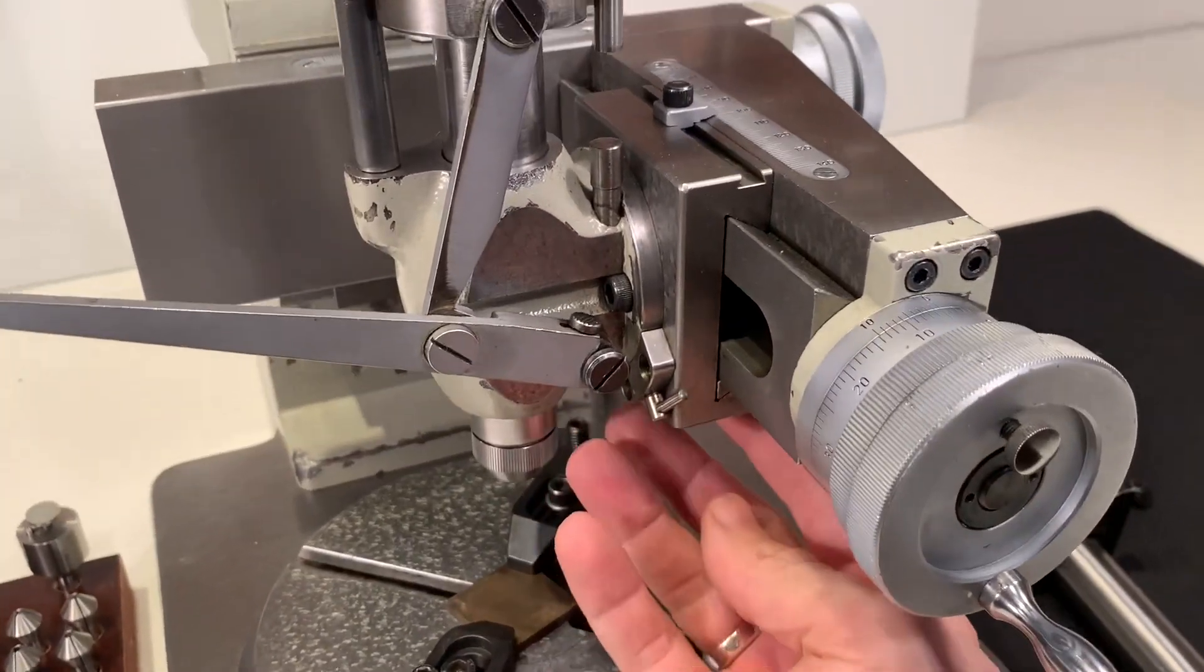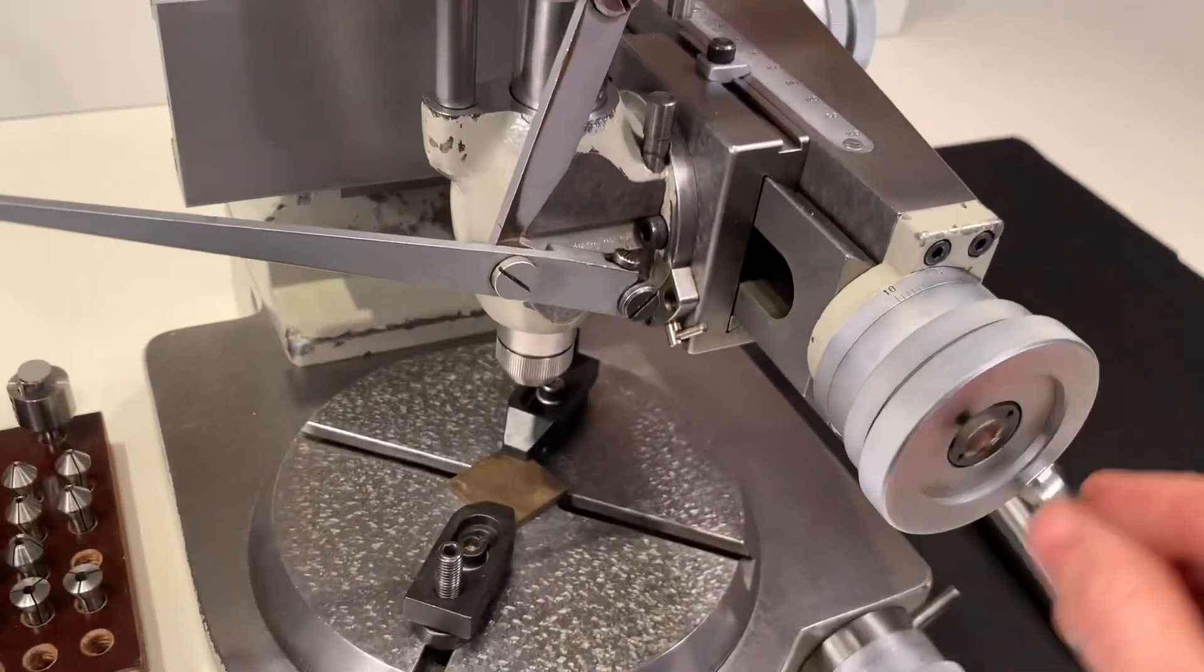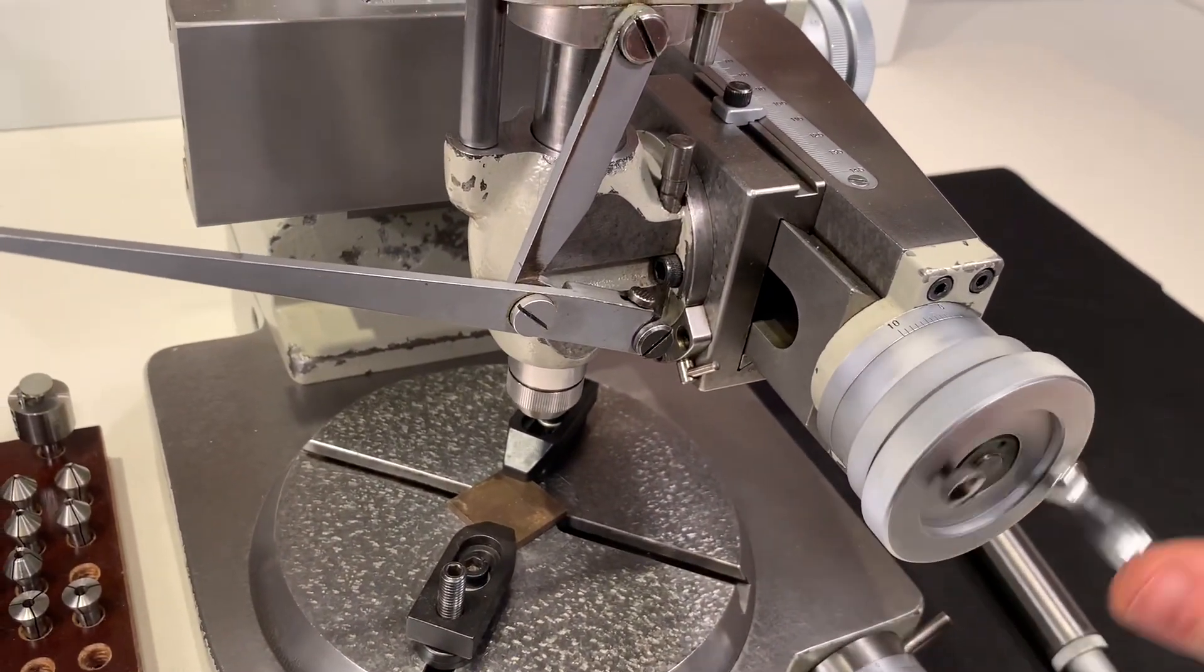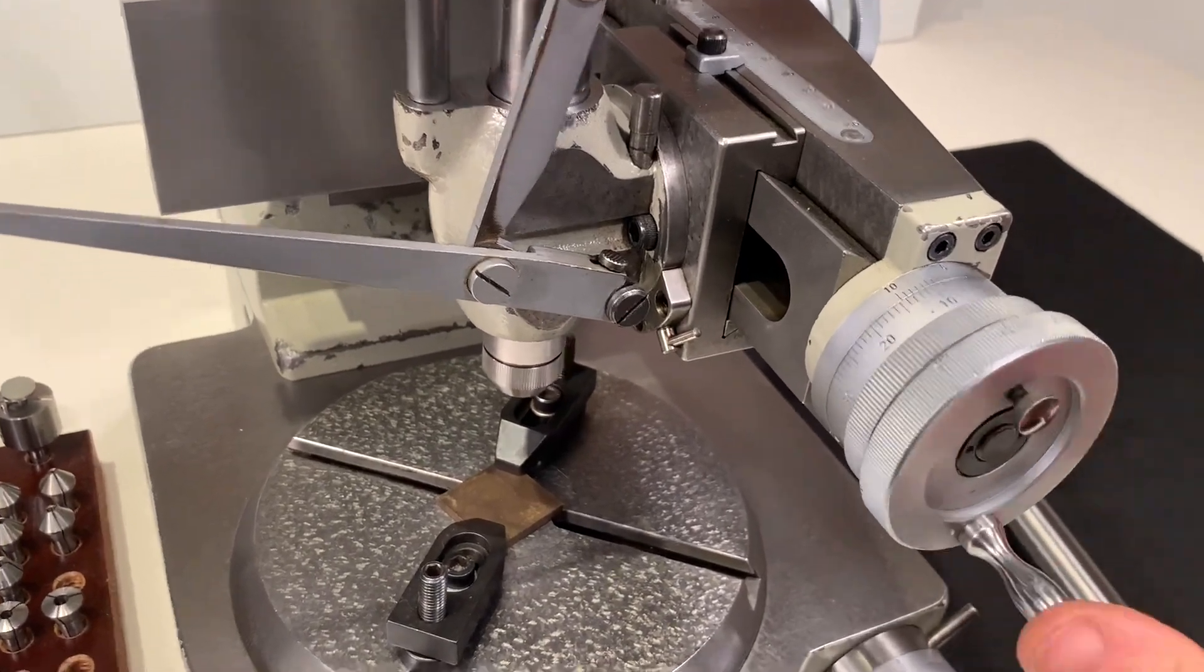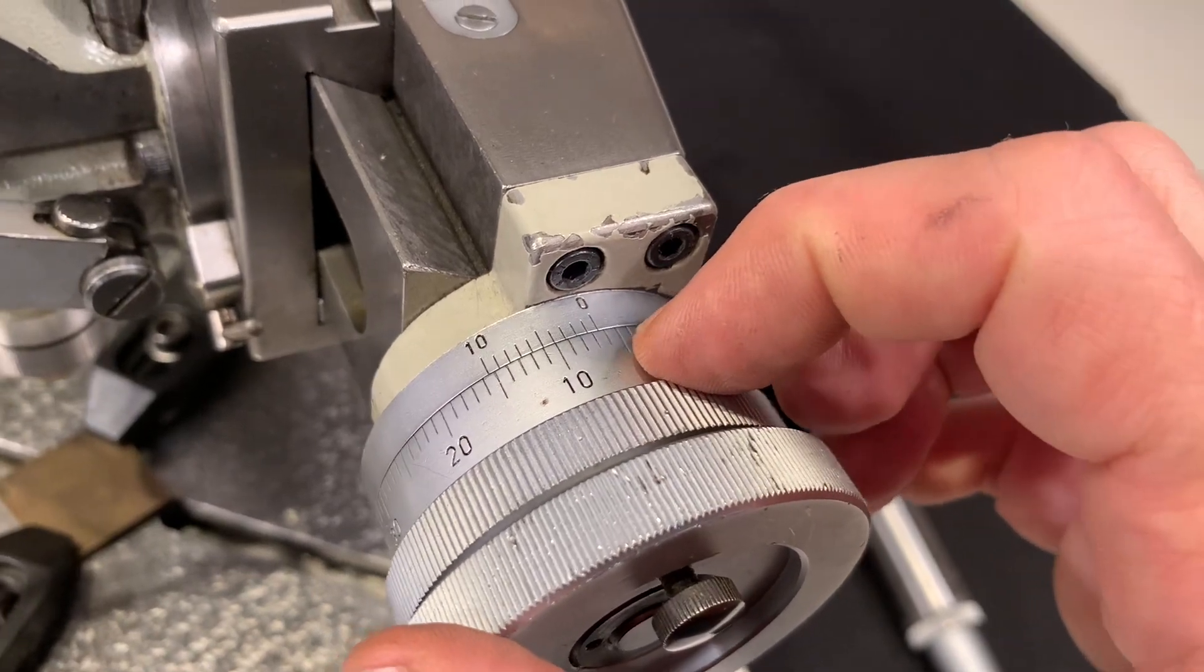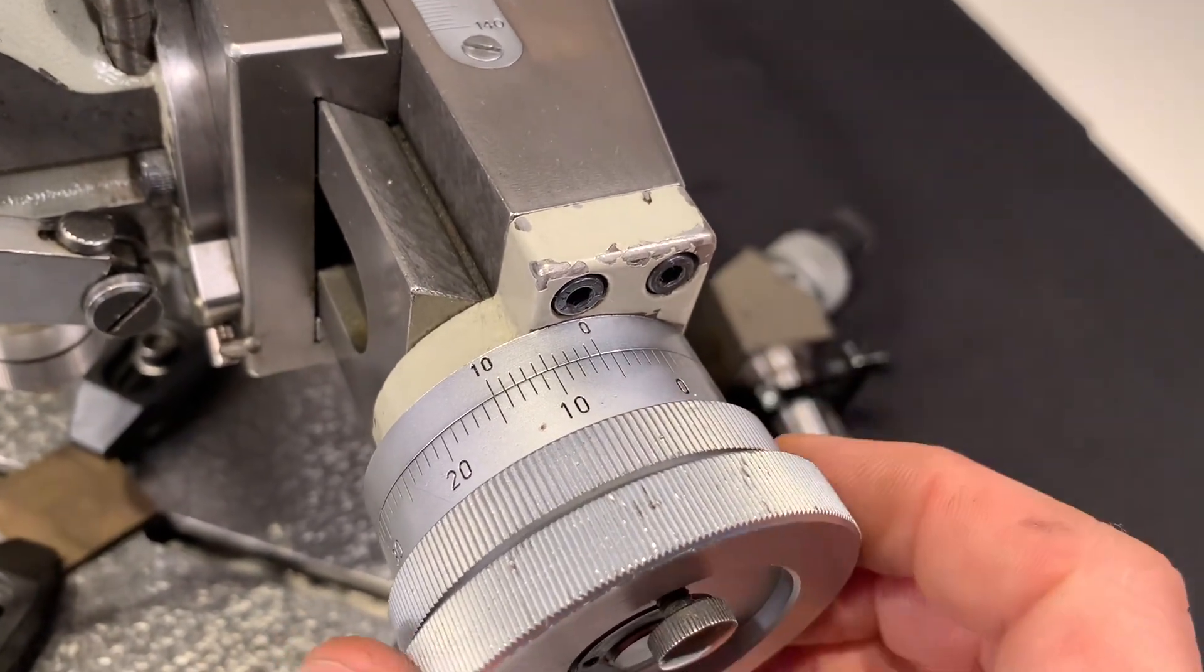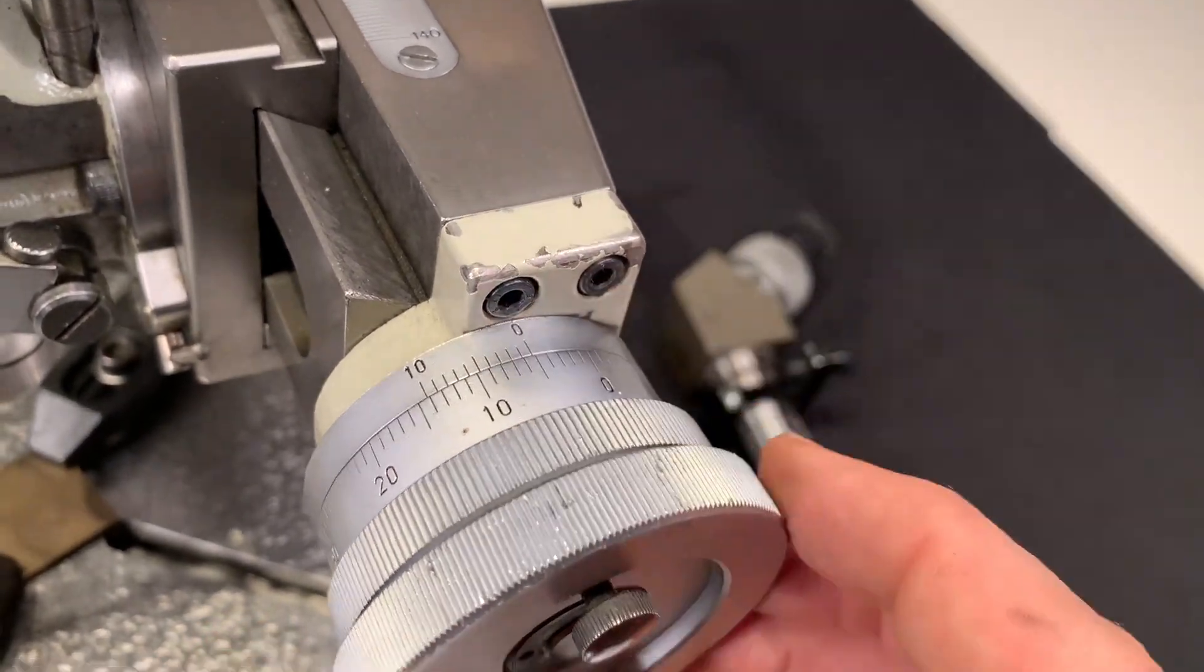Here's the locking mechanism on the screw. I unlock it and then I can rotate here the handle. Extremely smooth going as well. Very accurate with here one hundredths of a millimeter on the drum and one thousandths on the vernier scale.